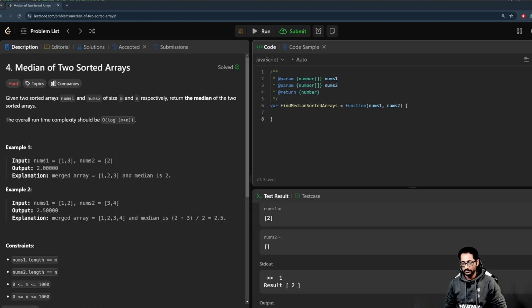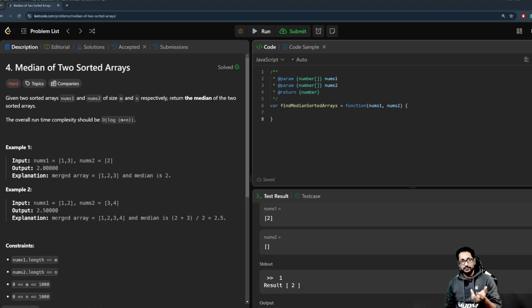But that merging will take O(m+n) operations, because we iterate both the arrays, compare, and create a new array with the merged numbers. That will be a space complexity of O(m+n).